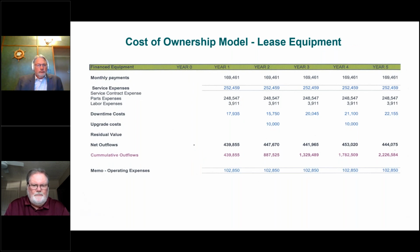This is on leased equipment. So if you want to lease, there's a lease analysis, and we could go into that in more detail, but that's kind of a session in itself. But if you're going to finance equipment, when you start to look at the monthly payments and the residual values and all those types of things, this is a good analysis to go through once you purchase the equipment, but there's also an analysis you can go through to see if leasing's the best way to acquire the equipment. Typically, it's not because you're always paying an upcharge on it. But based on cash flow, sometimes this is something that is appealing to some CFOs.